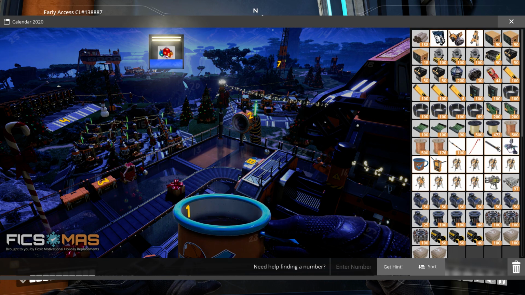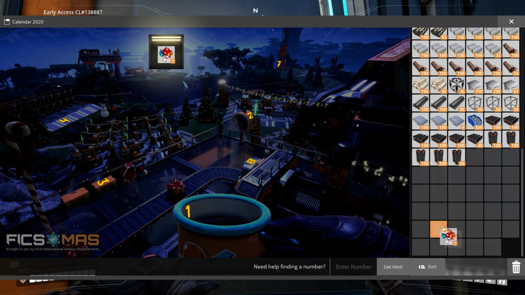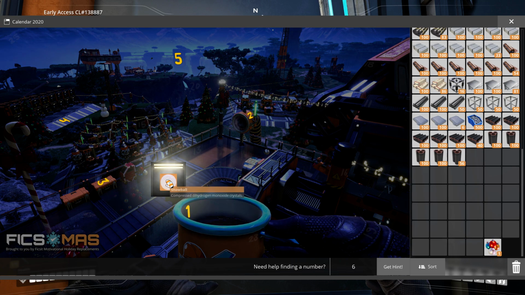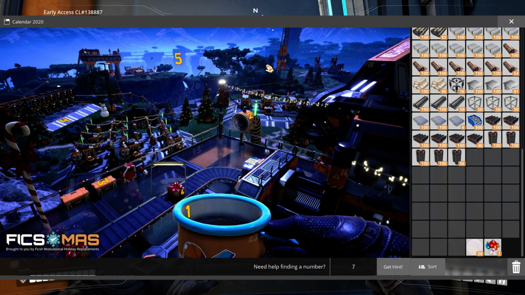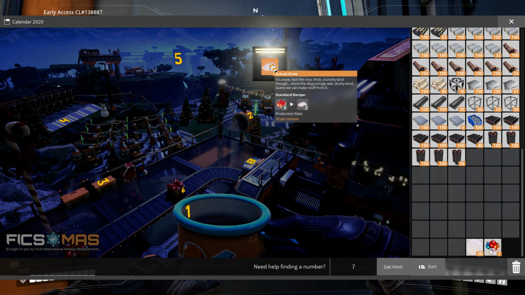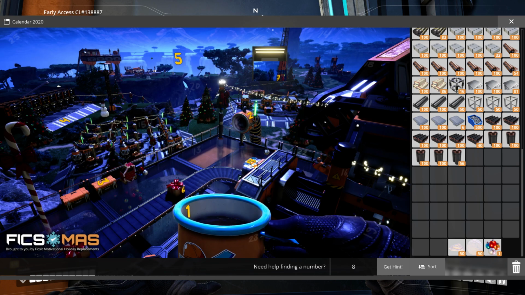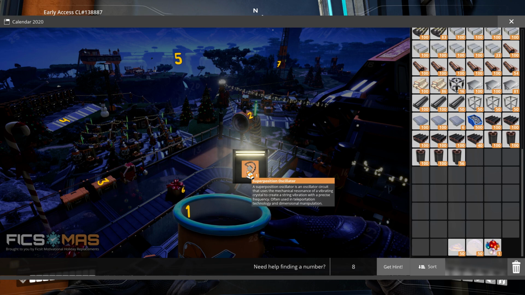We've got day 5, which is... Ooh. It is my ornament bundle that I need. Okay. Now, 6 is here. And these are snowballs. Okay. I'm assuming we can throw those. Day 7. Actual snow. 8. And another superposition oscillator.